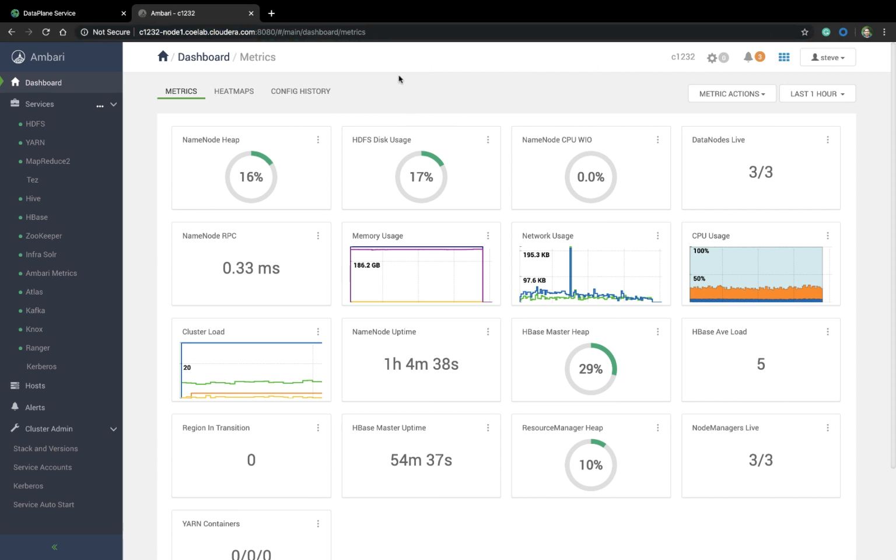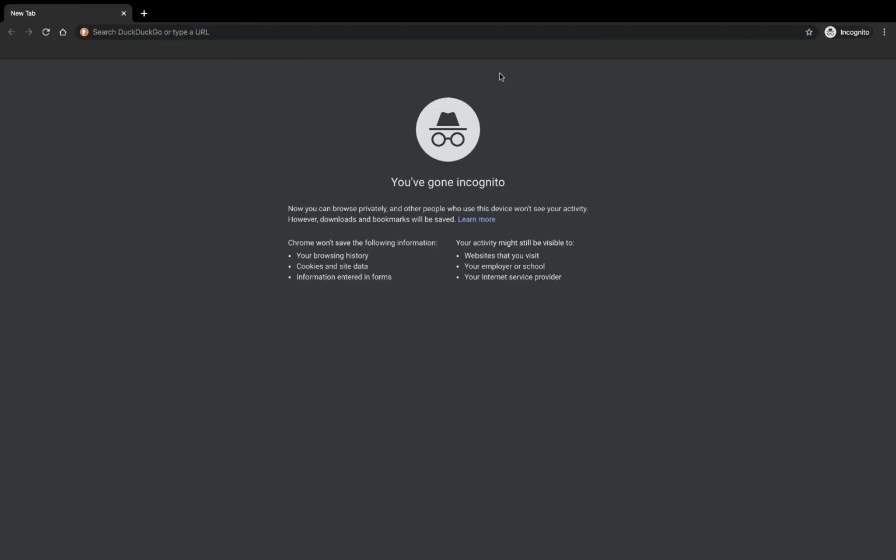So I will just try to open an incognito window and try to access the Ambari.